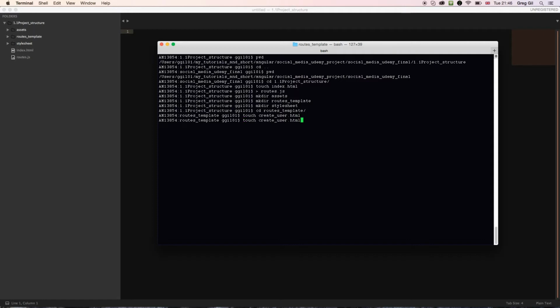Then I'm going to create the home one, the homepage, home HTML, and then I'm going to create one for login HTML, and the last one I'm going to create is Instagram profile. I'm going to call it that way.